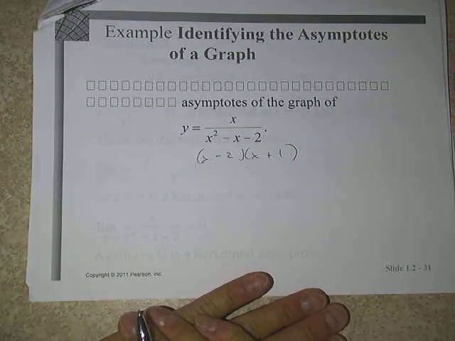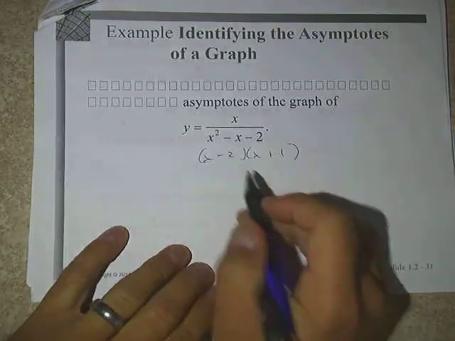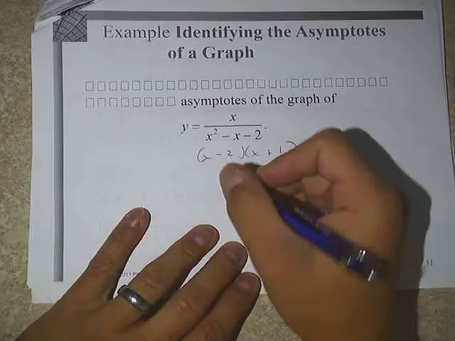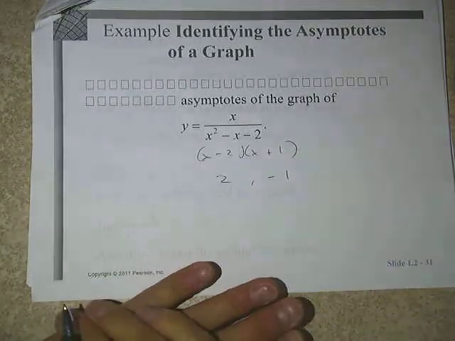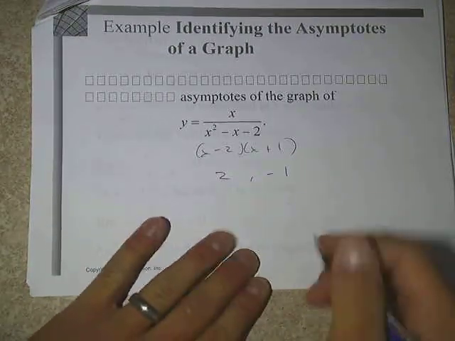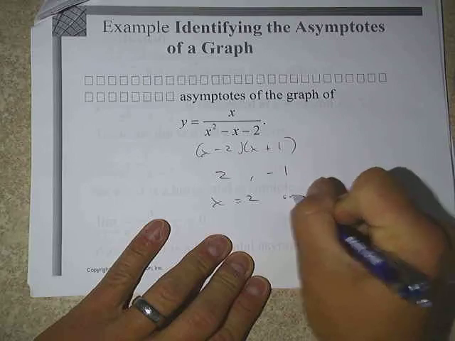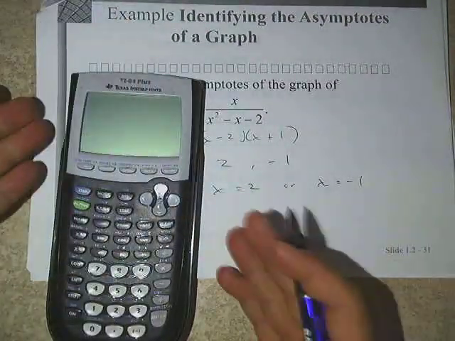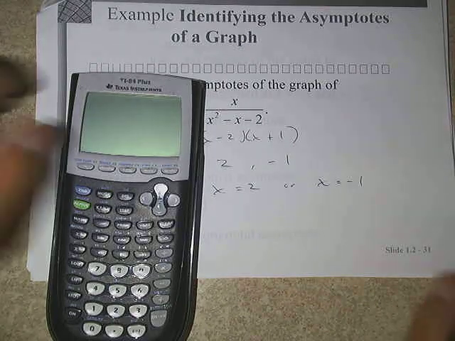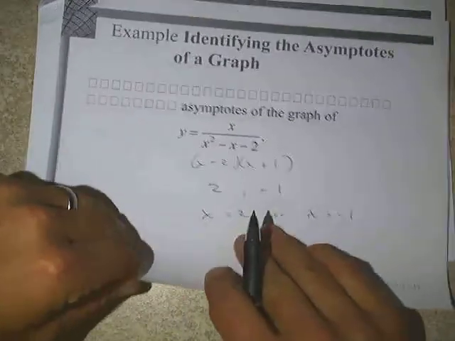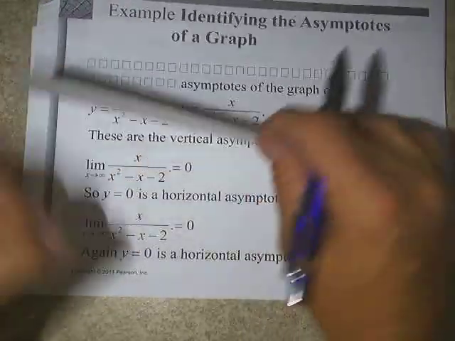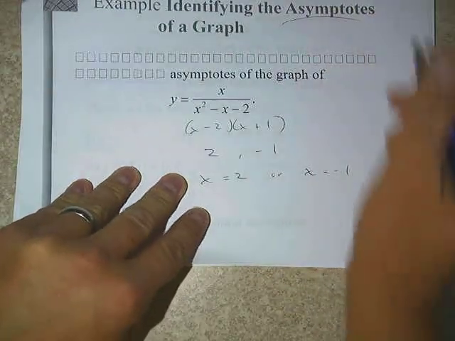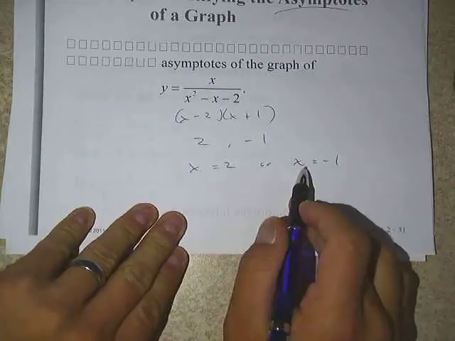All right, so let's take a look at this graph right here. It says identifying the asymptotes. When we have asymptotes, they are going to occur when the bottom equals 0 here. If we're lucky, this will factor, like in this particular case. So we should expect asymptotes where we have these discontinuities, the parts of our domain that do not work, at 2 and -1. So we would say x equals 2 or x equals -1. Those are going to be where our two asymptotes are.